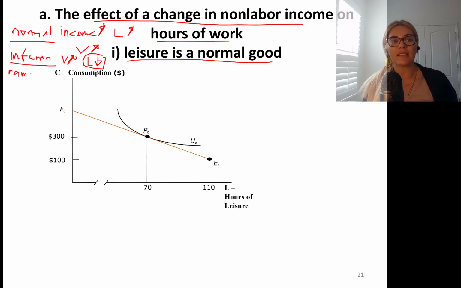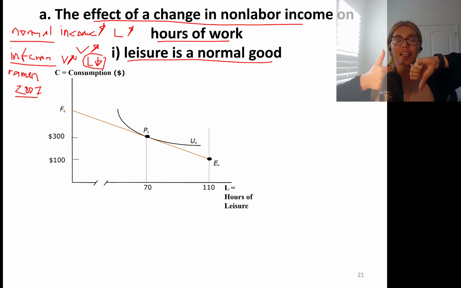I haven't eaten ramen noodle since 2007. 2007 was the last year I was a full-time student, and I stopped eating ramen noodle because I was eating so much ramen. I mean, those packaged ones, right? Less than $1. I said never again. So that's an example of an inferior good. My income went up, I reduced my consumption. So inferiority, normalcy is all about income, not prices. I want to underline this.